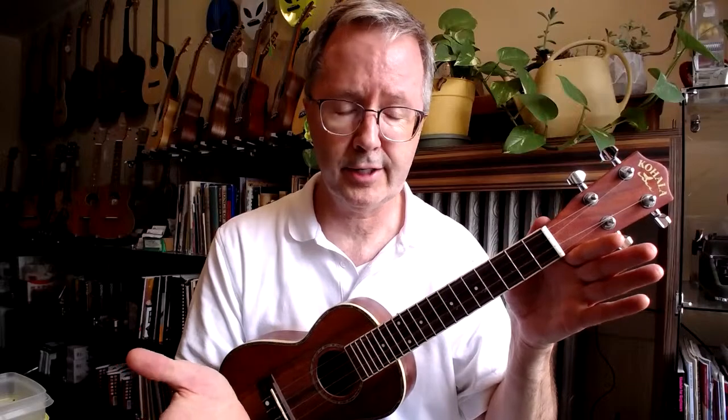Let your ukulele finish completely ringing out before you take anything off your left hand. In this case, it's an open note, so you're already off. But always let your ukulele finish its job. It's going to sound much nicer.